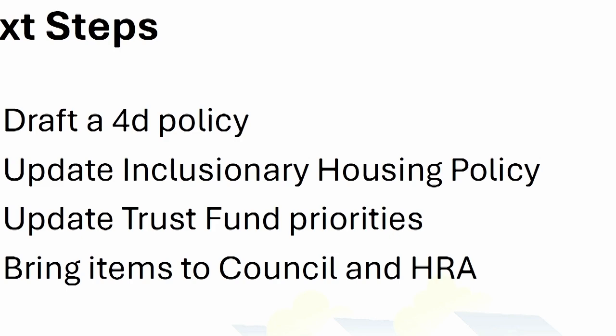Based on some of the priorities, we may also want to update our inclusionary housing policy. It's been a long time since we've done that. We may want to update our trust fund priorities, and then these items would be brought back. In some cases there would be council priorities or policies that they would adopt, but in all cases, we'll keep you all informed about what new directions we might have. Other thoughts?